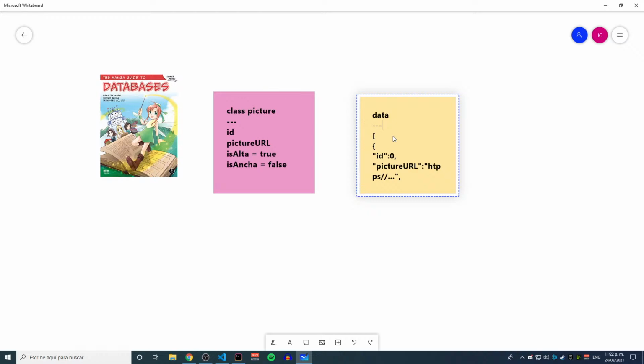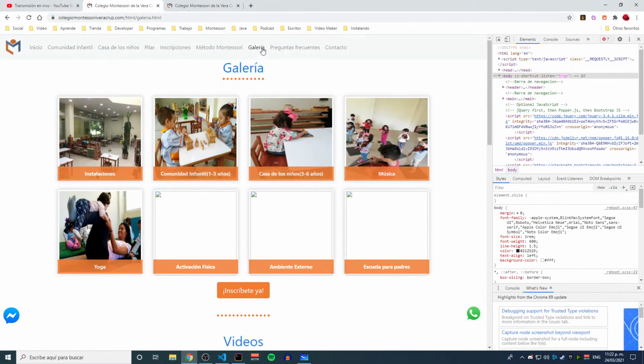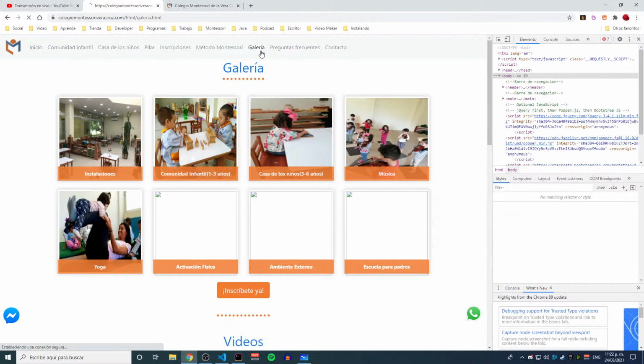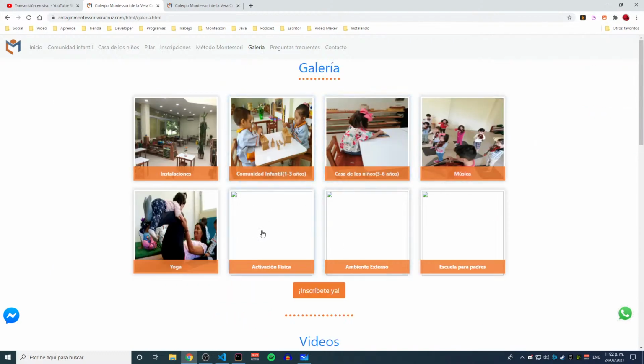Oh, I forgot. I'm going to need something really important here that I was missing. Not all the pictures belong to the same gallery. So instead of what I was thinking, the galleries are not going to be created or removed too much.